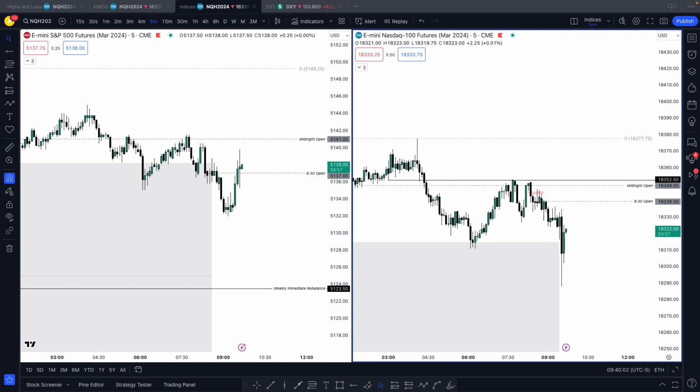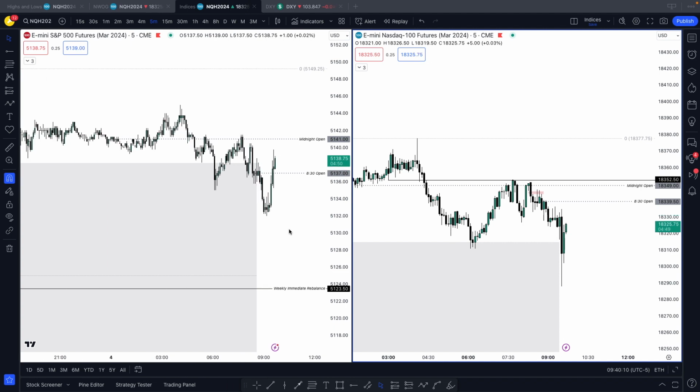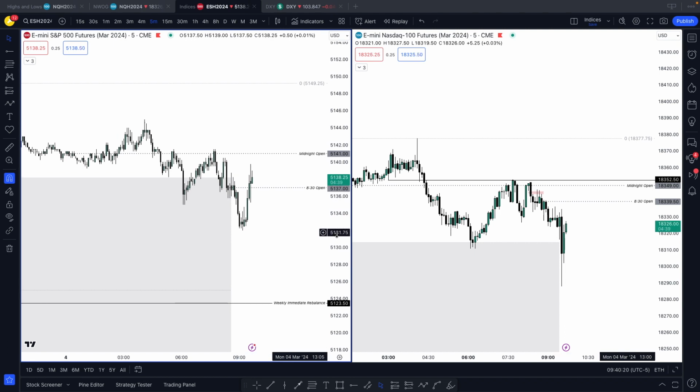What about the equal highs above midnight open on ES? That would make me nervous about going short. Yeah, we're not really looking for shorting opportunities. Again, we're still looking to participate with the higher time frame bias, the monthly, weekly, daily bias, which is generally expecting higher prices. We're expecting the weekly candle to go higher.